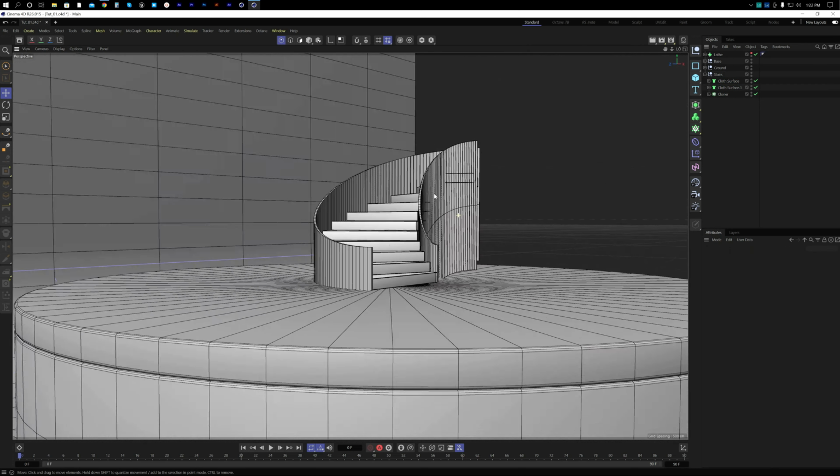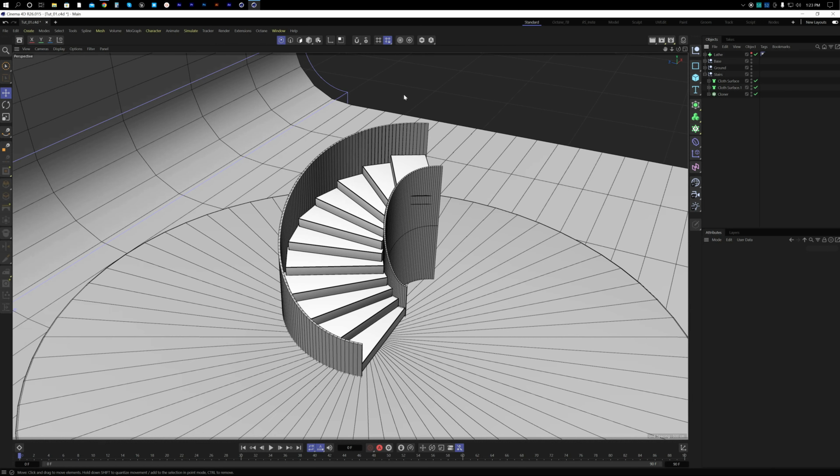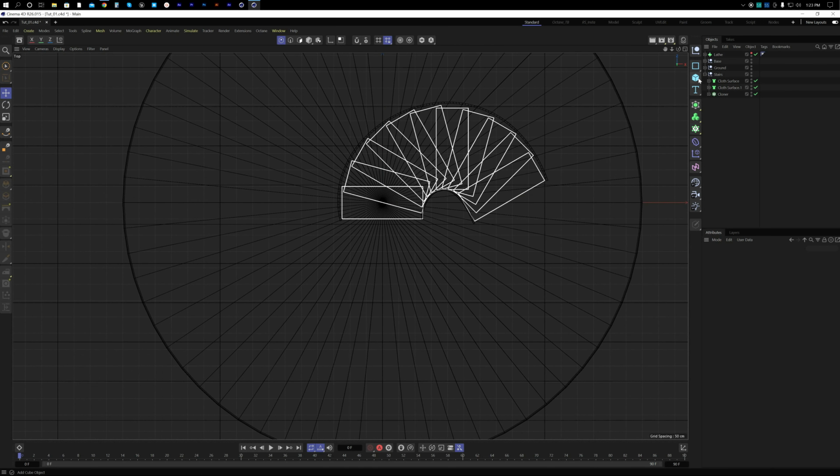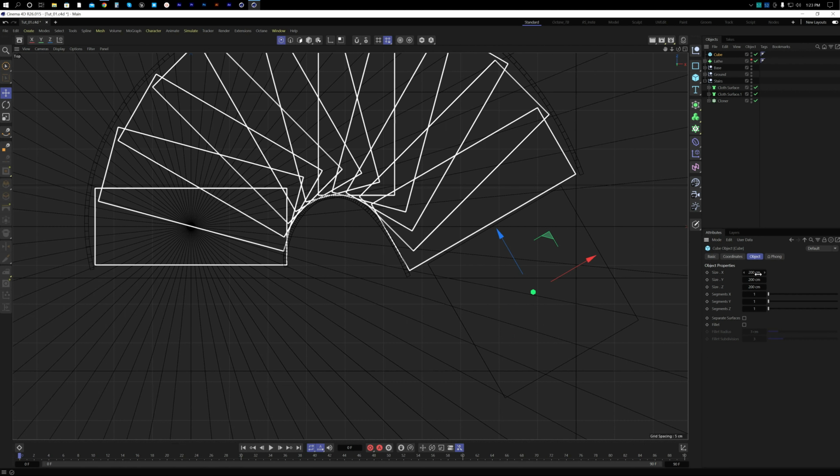Now we will create our lift. Okay, for that we need a primitive object called cube again. We'll bring it here. By clicking R, we can rotate it. We'll match this with this one and going to object, maybe 280, and also Z 280.